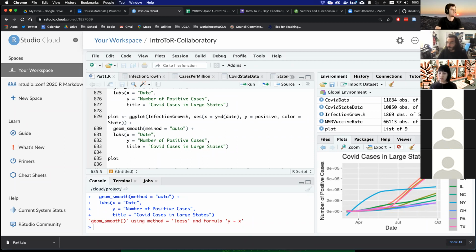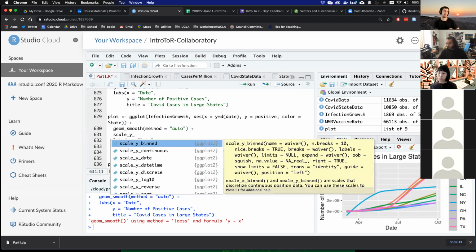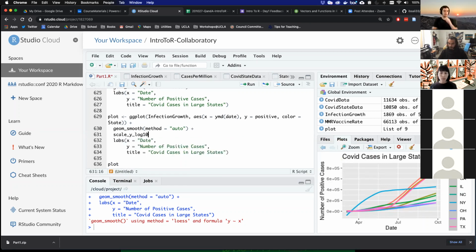So we have a question about how do we change the format of the y-axis. There's a variety of ways that you can change the format of the y-axis. I'll show one example. In this case, we have a lot of very large numbers. Maybe we want to see this on a logarithmic scale, for example, and in order to do that, we can add a line. This is something that I would look up online, but I just happen to know that in order to edit the scales on these different axes, you can use scale underscore y underscore, and in this case, we're going to go log 10. So this is to log transform at a scale of 10 this data, which might make it easier to look at the number of positive cases.